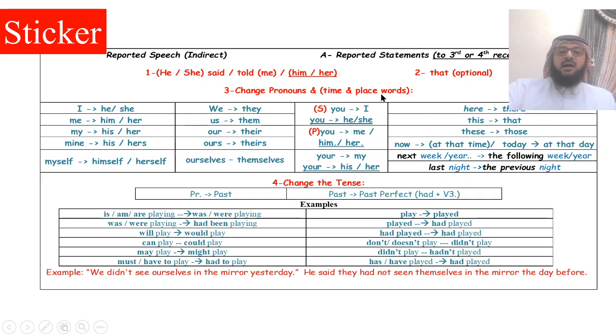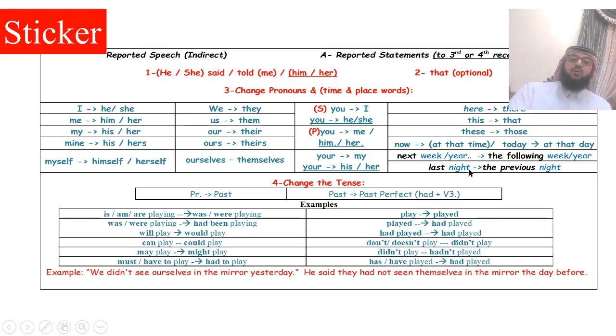أوكي، نأتي إلى تغييرات time and place words. here واحد قال لك هنا، أنت ابتعد زي ما ابتعدت بالضمير، ابتعد أيضا بالزمان والمكان. حتقول here أنت تقول عنه there هناك. this حتقول عنه that هذا صارت هذاك. these هؤلاء للقريب تقول عنهم those. أوكي، هذه كلمات المكان. نأتي لكلمات الزمان. now واحد قال لك الحين، طب أنت نقلت الكلام، إيش تقول عنها؟ في ذلك الوقت at that time. واحد قال لك today هتقول at that day. اوكي، لو واحد قال لك this week هذا الاسبوع تقول that week او at that week. اوكي، واحد في ذاك الوقت قال لك next week او next year.